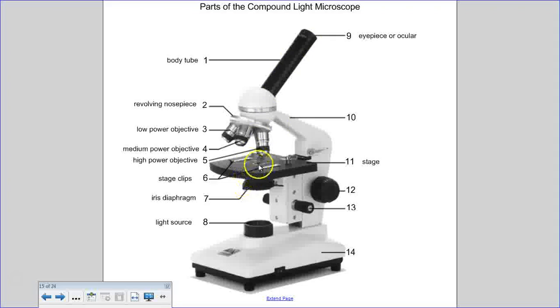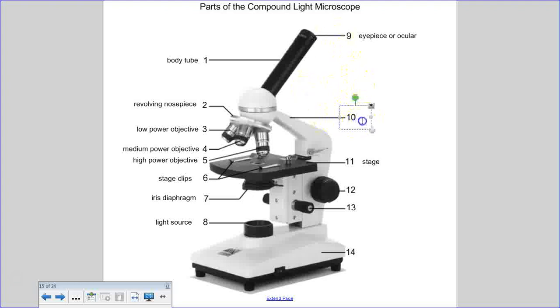If we had this high power one in place, then it magnifies it 40 times, and then it comes up through here and gets magnified by another lens 10 more times. So the total magnification would be 40 times 10, 400x. That's how you figure out how much it's magnified in total.